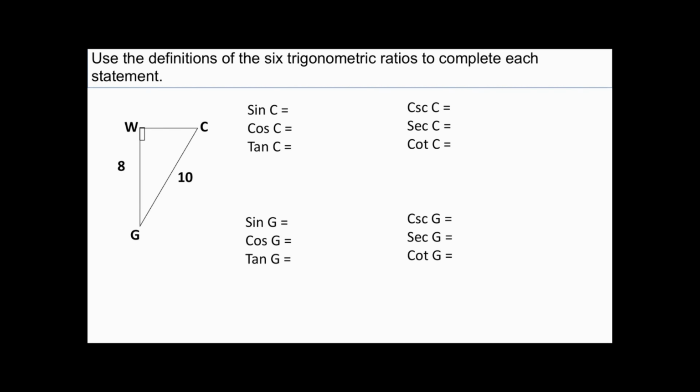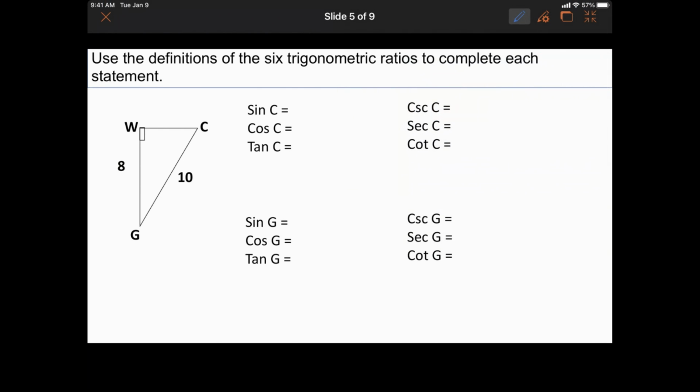All right, now let's practice with numbers because that's really what we're going to be using. So if I look over here, the triangle now has rotated a little bit. It's now in a different position, which they will be. And you have to look at the angle. So I'm looking at C, right? So that's the one I'm going to start with. So now I'm over here. So let's label it. So still my hypotenuse, my opposite's over here, and then my adjacent's over here. Whoop. Okay, I'm missing a number. I don't have one. Okay, that means you have to find it.